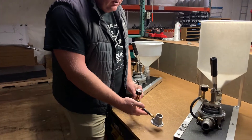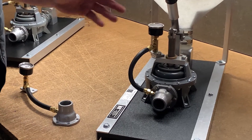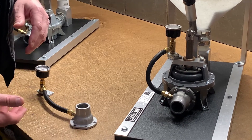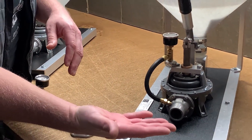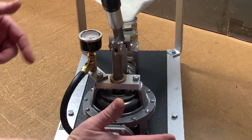This is what it looks like uninstalled, and that's what it looks like installed. I'm going to show you a quick test just so you can see how it works — kind of like our test in our troubleshooting video. Take the palm of your hand and place it over. You can actually see the pump gauge working with the pressure.